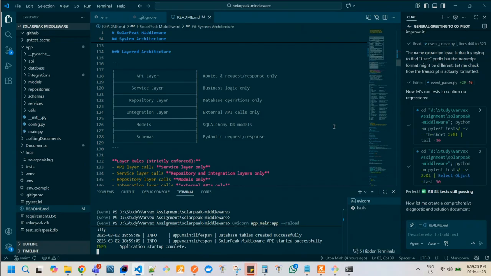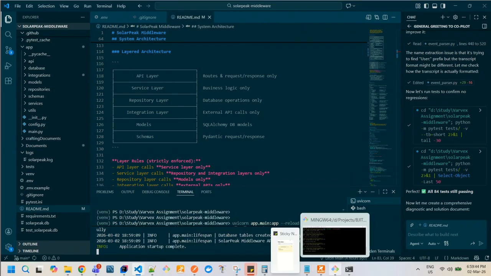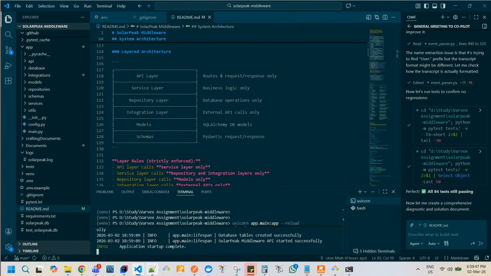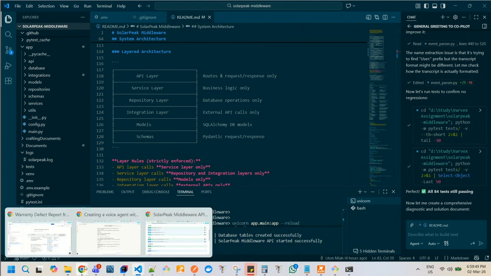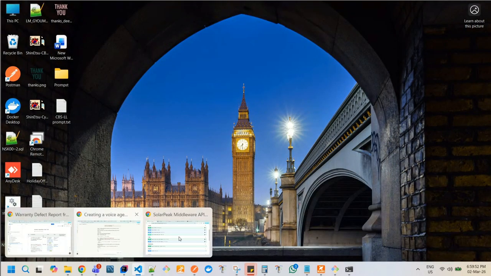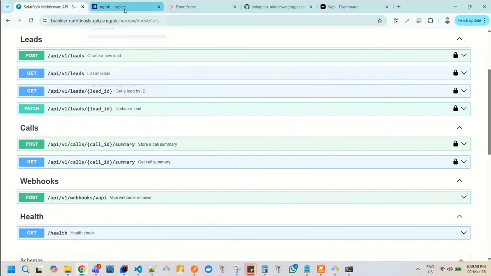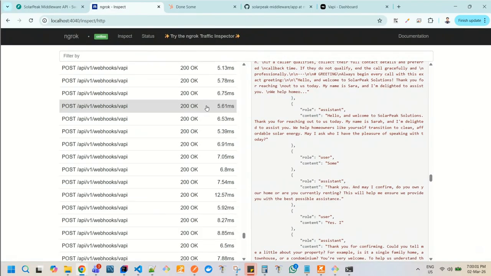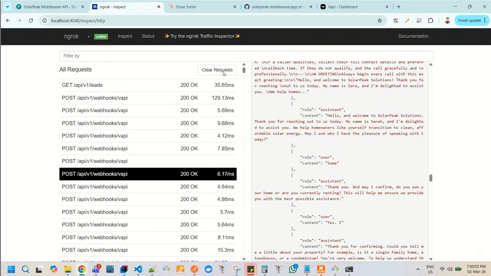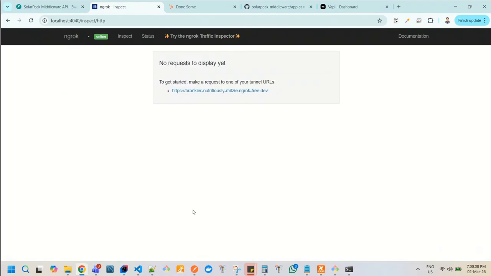From my mobile, I would like to show you the log inside the application console printing while the call is live. And I would also like to show you the ngrok inspection details. So let me show you the ngrok inspection page first. This is our application, and this is the ngrok inspect. Let me clear all the history from here first. So yeah, you can see there is no history.